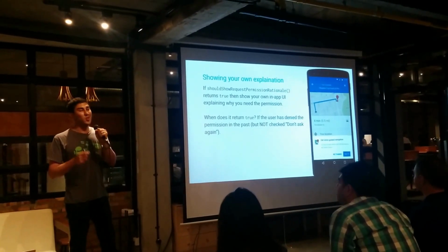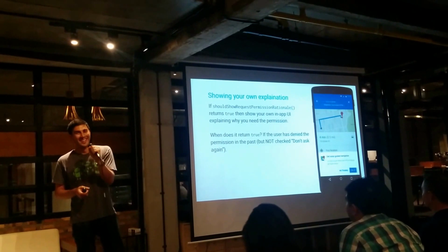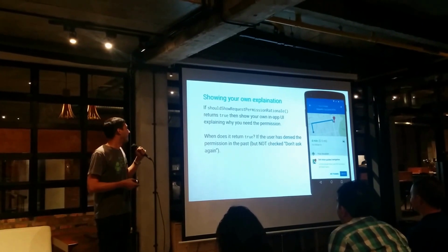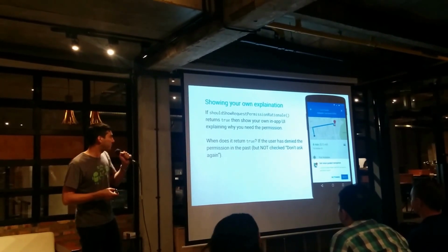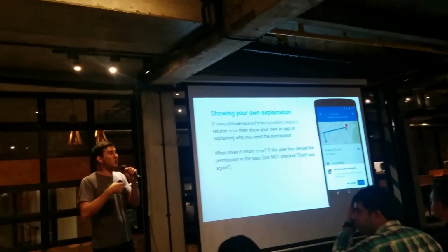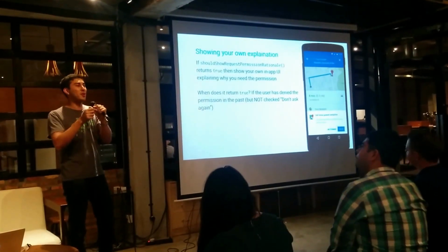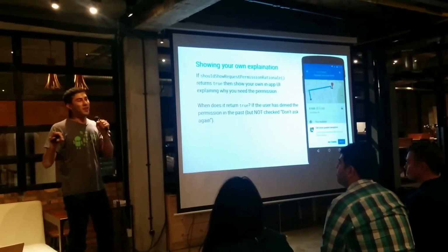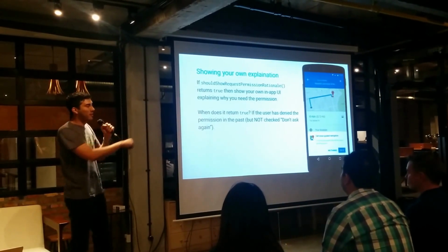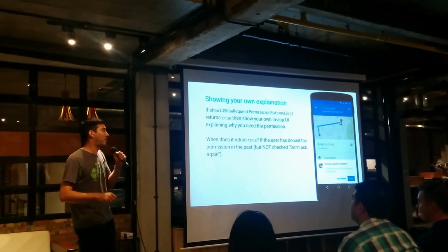Now, there's one last method that you should be aware of, and it's a bit of a long one. It's called shouldShowRequestPermissionRationale. Quite a mouthful. It's really obvious what it does, right? So what this does is it returns true if you should try and convince the user that they should try and enable that permission. And the main use case for this is if the user has blocked that permission, if they checked that box and said, I don't want to give this app that permission anymore. You've got one last chance by showing some of your own UI to convince the user to go and change that. So you get notified that the user's blocked you from asking for that permission.